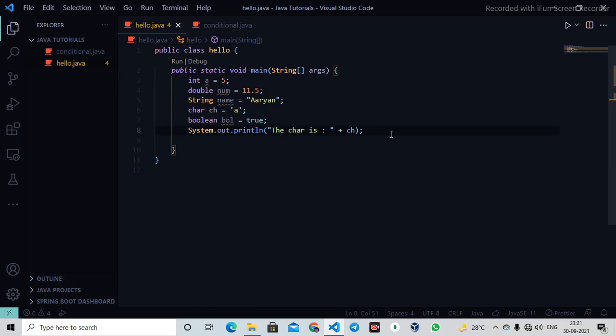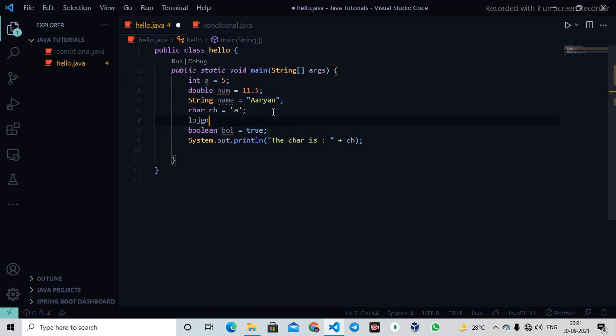What I want to do next is another data type, which is long. There are many. You have to practice it on your own so that you have hands-on experience with this data types part. Long is also the same as int, just int can contain a very big value and long cannot. Double is the highest precedence, but still long can also contain some normal integer value, and if I try to print, it will do the same.